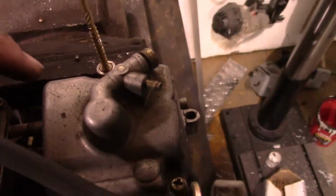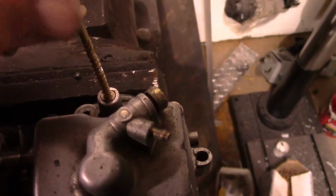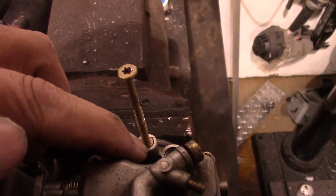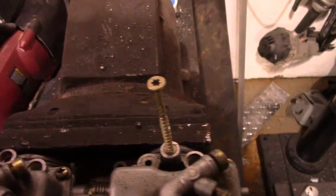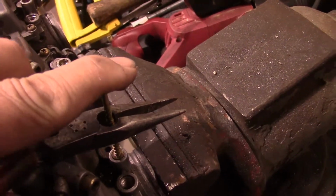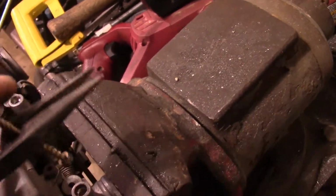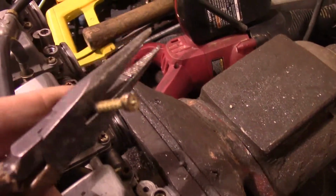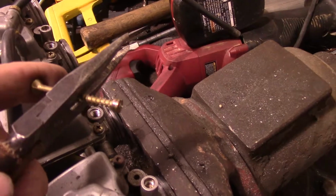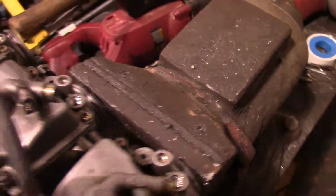Once you get your holes drilled in there, like I showed you previously here, then you want to run a wedge of screw down in there, and you can use something like this to wedge it in there and pop that puppy on out, and it should come right on out like that. And that's how you get those out.